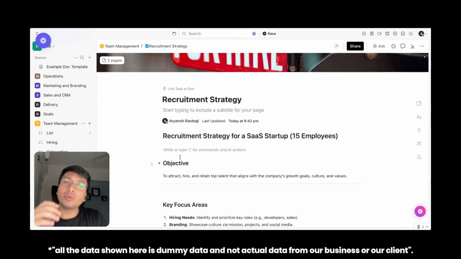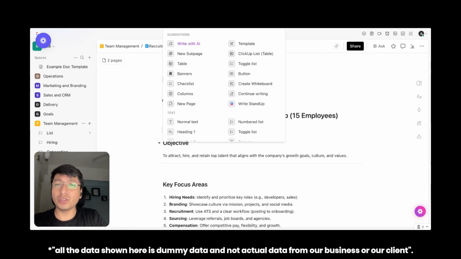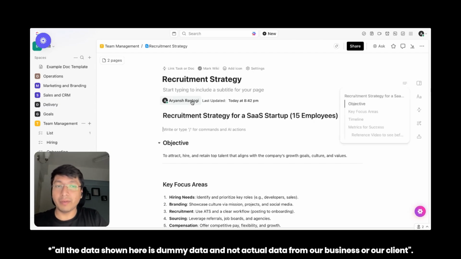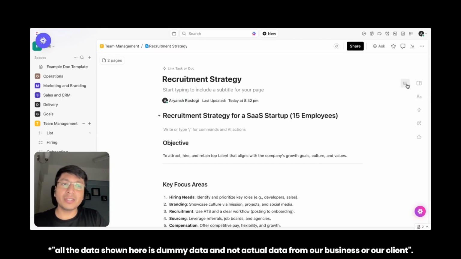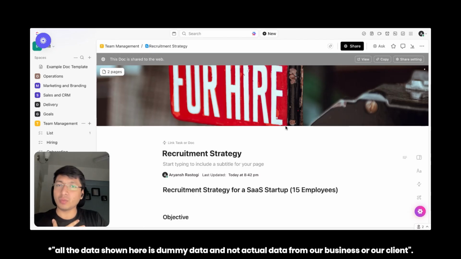Also, one more thing is to structure this document. For example, it's a very big document, so you have to create a table of contents or something like that. There are options for that also. So there's sticky table of contents or table of contents. Normally, you can have a sticky table of contents that will come here, or if there's a normal table of contents, that will come here. So it's very useful because you can directly go to that particular thing, and so it's easy to access basically.